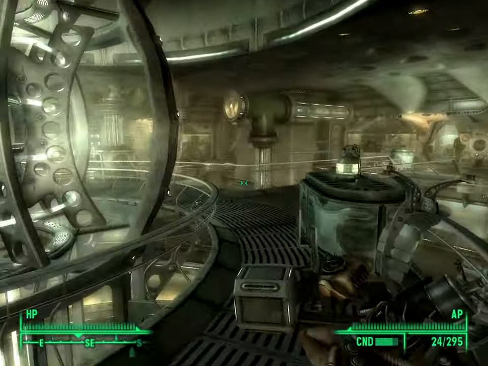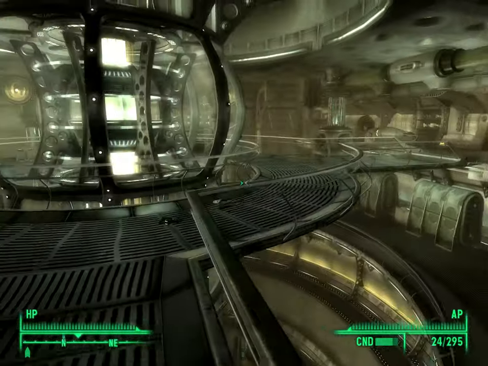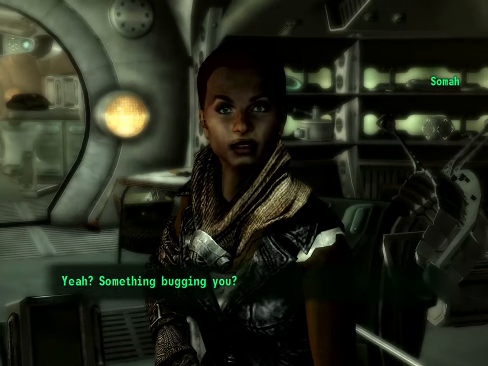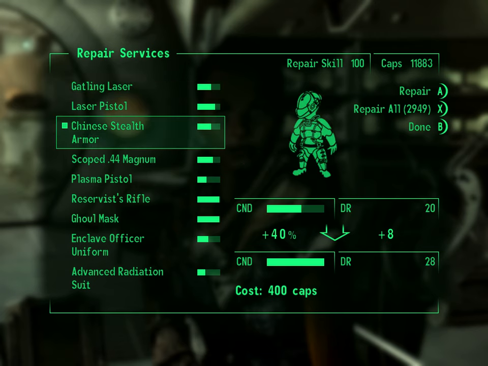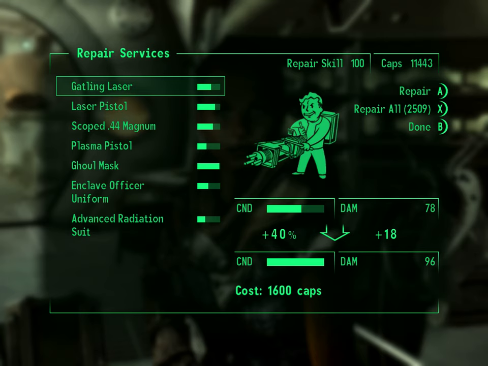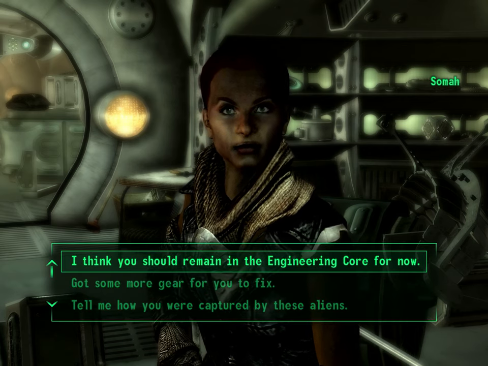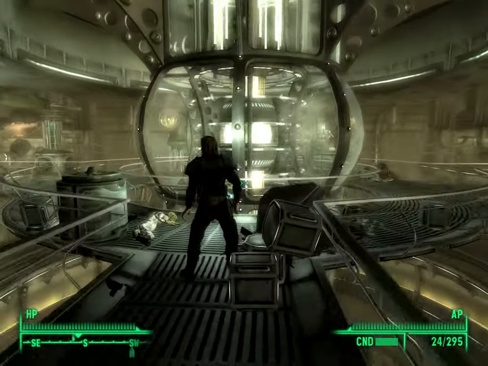And I'm going to swing by Ms. Fixit. She's probably actually over here somewhere. Okay, let's fix up my metal blaster and my stealth armor. And I guess my reservist rifle. Heck yeah! I can take apart and... Okay, so let's... Don't sneak up on me like that!